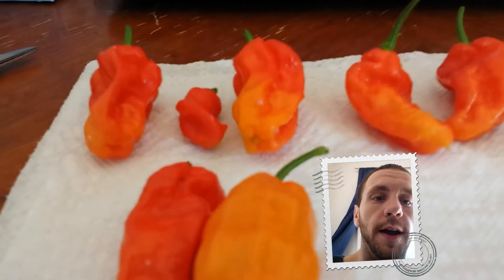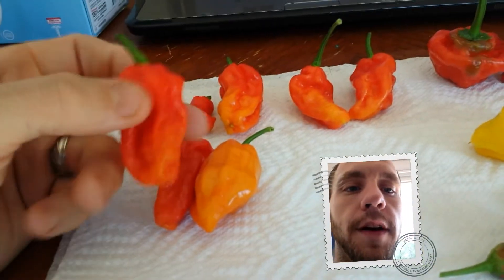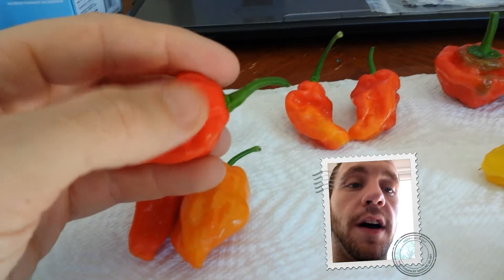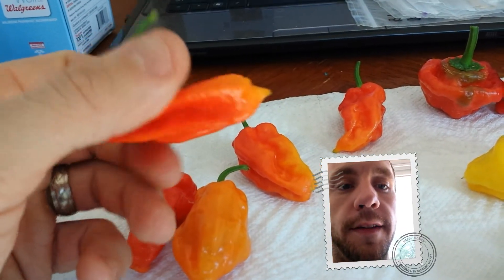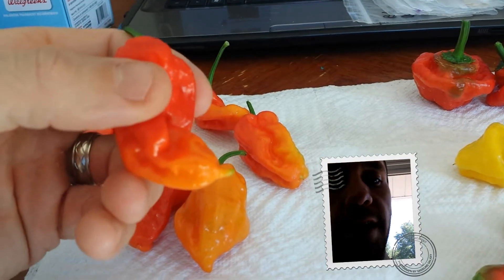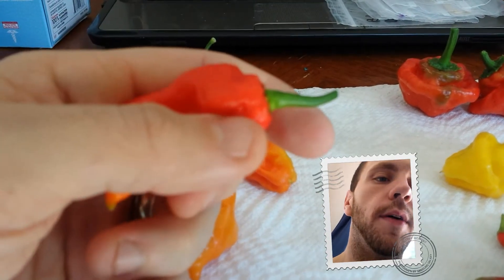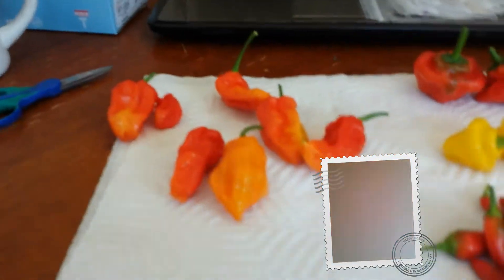Right here we have boot jolokias, and I'm having a slight problem with them. They're pretty good, they're solid, but you get to some of them and they have these really soft spots. I noticed when I cut a couple open earlier in the season there was a ton of capsaicin in them — it was dripping onto the table. They have these cool little wicked tails on them as well. This one's probably the worst — it has the longest tail and it's probably the softest, as you can see.